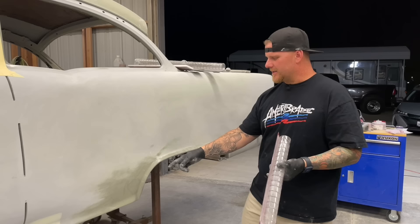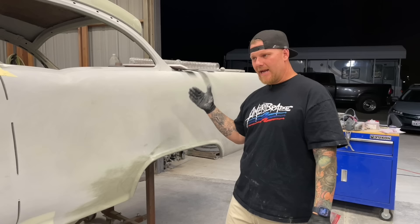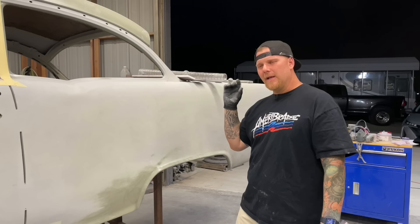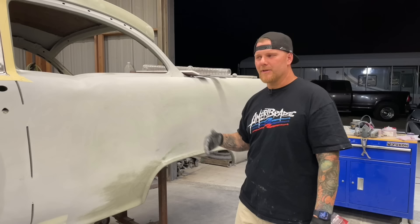As you go from the bodywork stage where you're using 80 grit, 100 grit, even 120 grit, you're cutting down into the filler really nicely. You want to always make sure that you have fresh paper — listen to the sandpaper cutting. If you've been using it all the way down the car it's probably time to switch your paper. You don't want it gliding. If your paper is getting gummed up, or maybe your primer is not dry enough, all of these things play a factor.